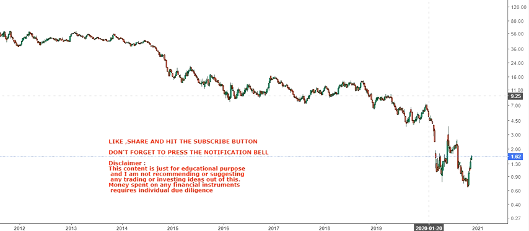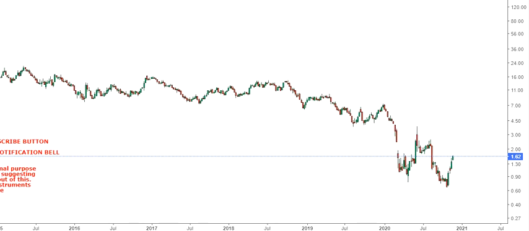So what we will do here is start with the current price action, just to have a flavor of the current trend. As you can see, from its lower end the stock has already risen by 148%. In the short term you can probably call it a trading bounce, but let the trend decide whether it will go up or down, or if it goes up, how long the rally will sustain. That's a different story.